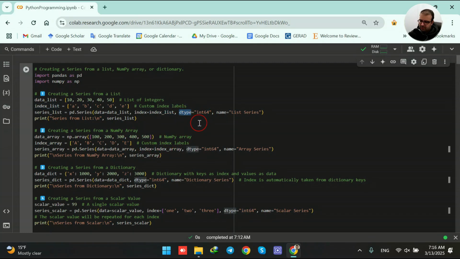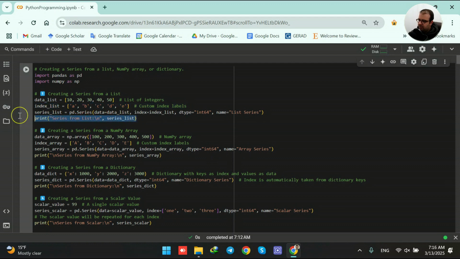So we write down dtype equals int, and the name of the list we can name it whatever we want. I choose to say list series, and this is basically how our series is created from a list, a data list with its corresponding indices.